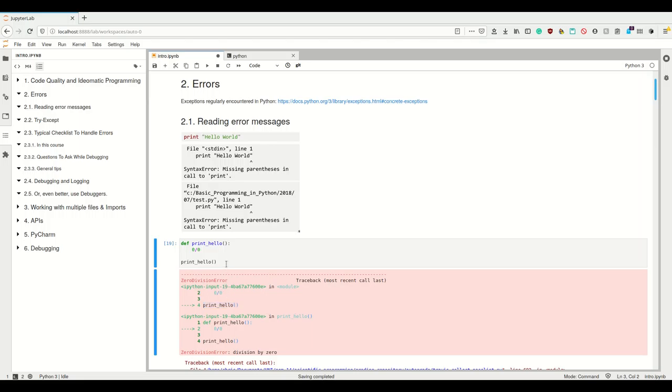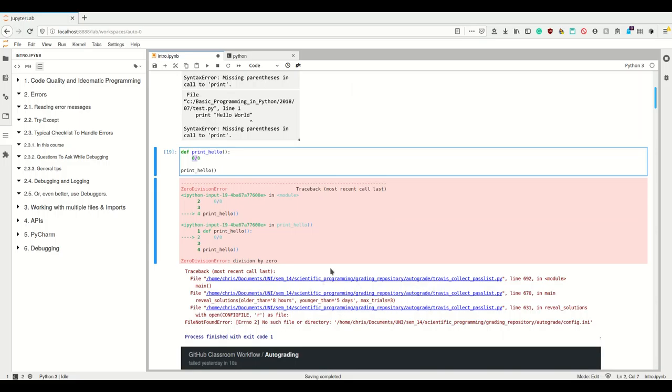Okay, and inside the module, this function calls the print hello function. So this is the function called print hello, such that now we're here at print hello, and this tells me in line 2, which is this one here, we have a zero division error. Or for example, this stack goes even further. So I had here in this file, and this in this line. Should never be this long, this is not good style.